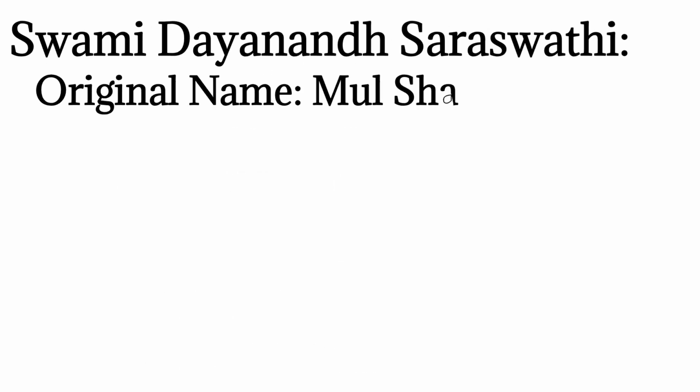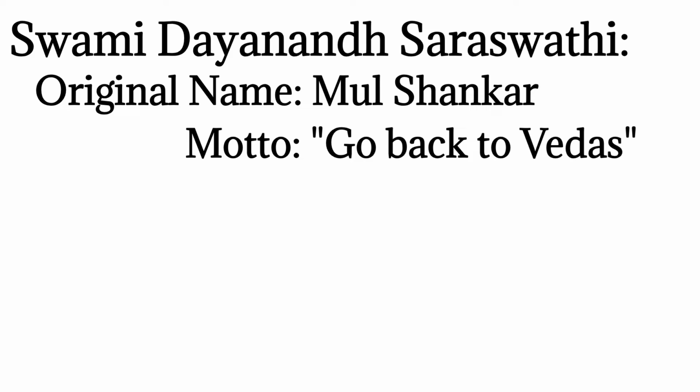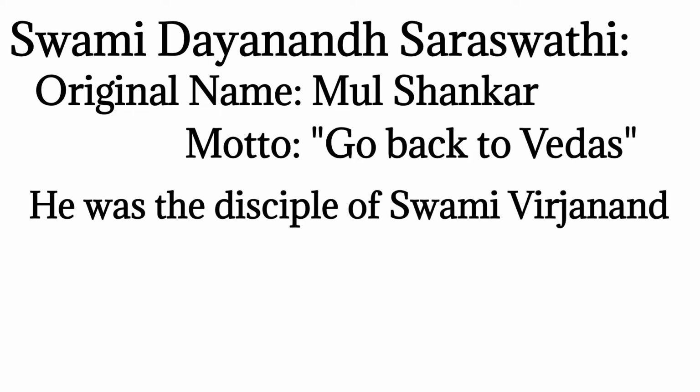Now let's see about the history of Swami Dayanand Saraswati. His original name was Mool Sangar. His motto was Go back to Vedas. He mastered the Sanskrit language and became the disciple of Swami Virjanand. He found out that Vedas contained all the truth. He wrote many books. His major contribution is Satyartha Prakash.